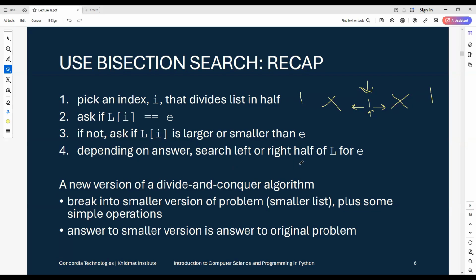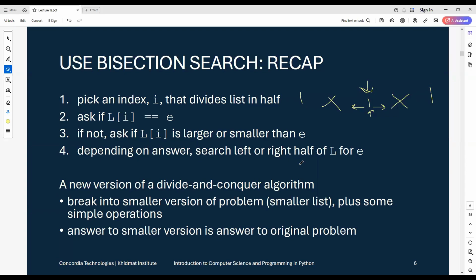So for example, if we are searching within a list of 100 elements, for the previous two search algorithms that we looked at, which were based on exhaustive enumeration or linear search of a list, in the worst case scenario we would have to run our for loop or while loop, whichever way we implement that, 100 times if E is not present.